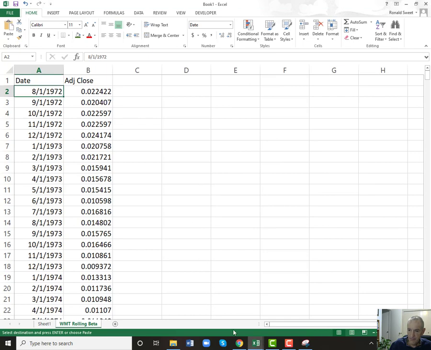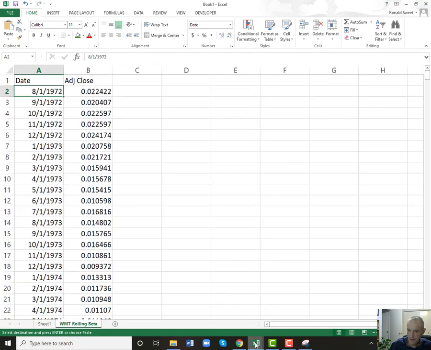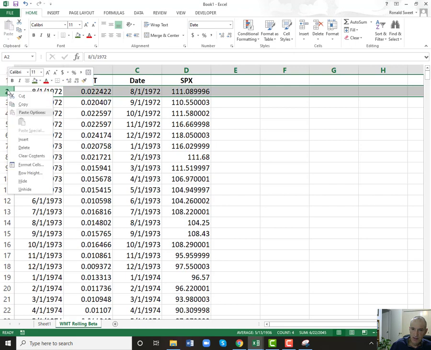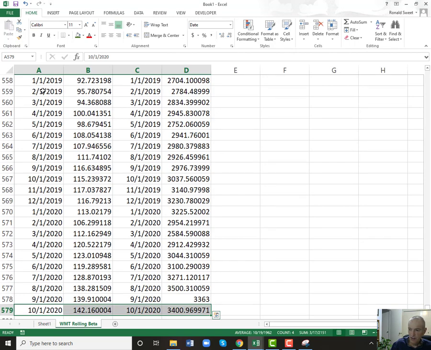Come over to my file. Let me get rid of a couple of these. And paste in the market. So this is Walmart. And this is the S&P 500. So I've got my data. And I'm just going to check on the dates. What I usually do is I take out the first month because I don't know where that started. And then I'm going to take out the very last month because it's not October 31st yet. And so you can see my months are lined up.